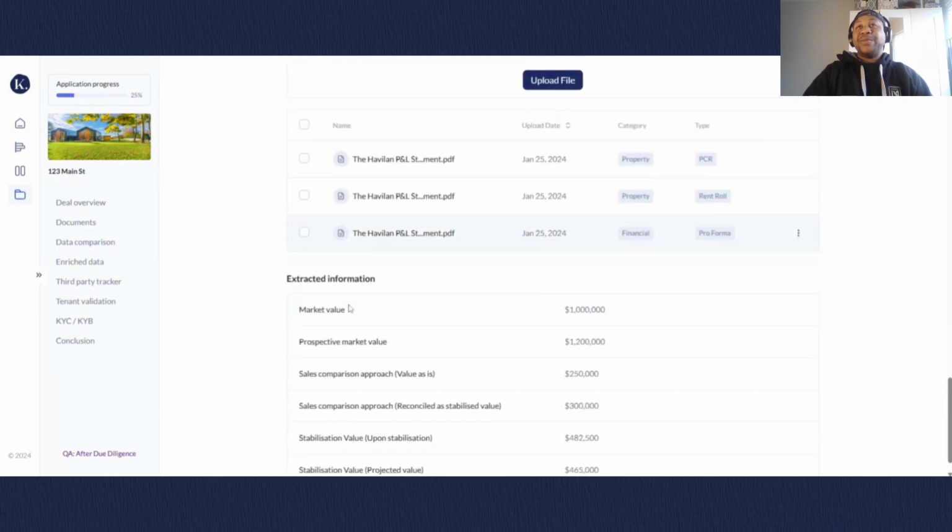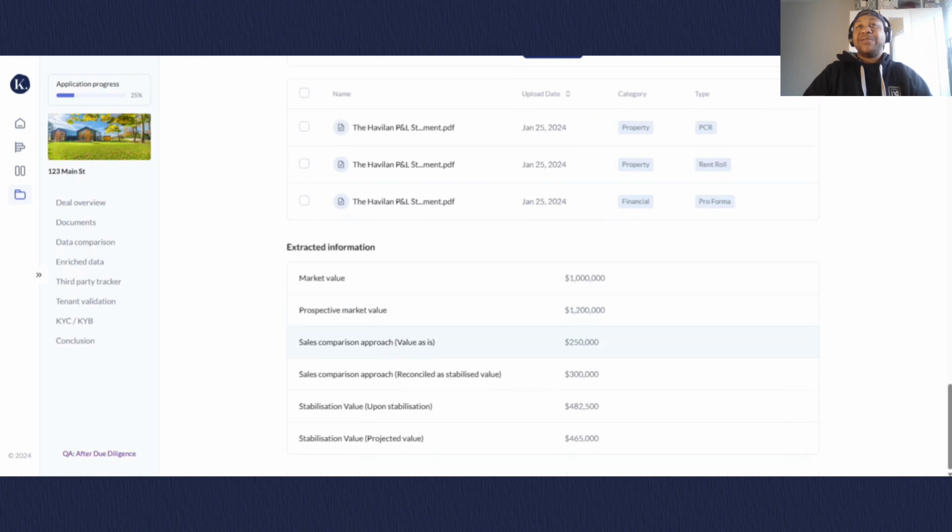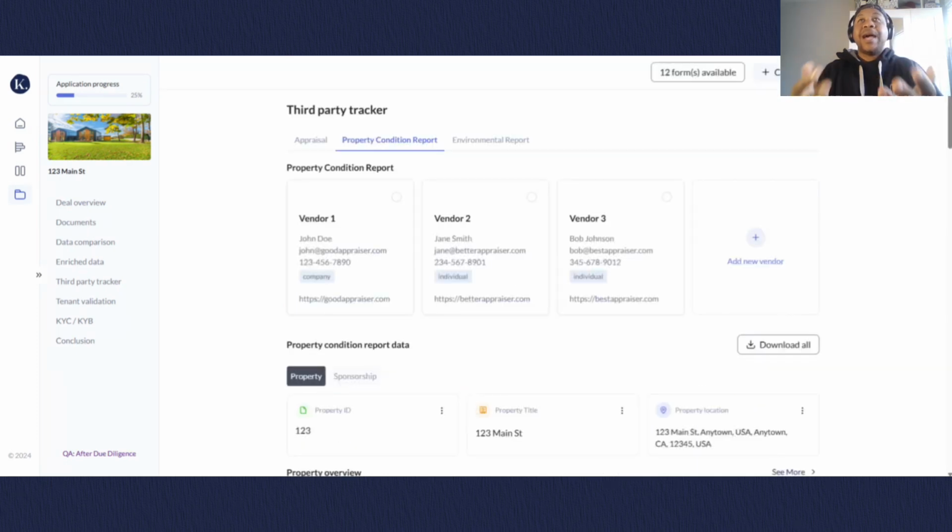Upload the property condition report, and effectively all the extracted information from the PCR report. As I mentioned, the third-party tracker, we have the ability to pull details and gather and track the details related to three main third-party reports, and the ability to add additional third-party trackers for various required reports that you may have in the future as part of your transaction. For example, zoning would be another report that you might want to track.